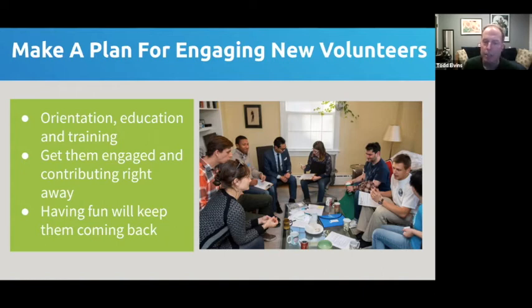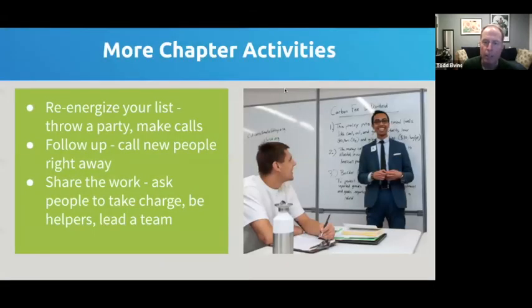To keep volunteers coming back, be sure to plan to have some fun. Plan ways to appreciate everyone's work, build camaraderie, work in groups, and set aside special time for people to talk to each other and get to know each other. Continuing on the topic of chapter development, you may want to include in your 2020 chapter action plan a social event, a party, or a meeting at a restaurant. Be sure to reconnect with volunteers who you haven't seen in a while at your chapter meetings and invite them to participate in your social events and to come to your next meeting. When a new person joins your chapter, plan that an experienced volunteer will call them within a few days to get them engaged right away.